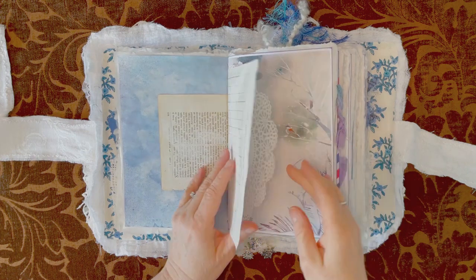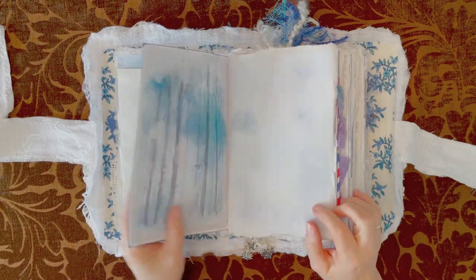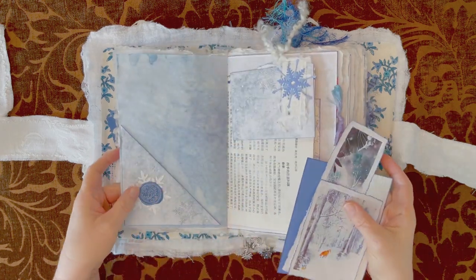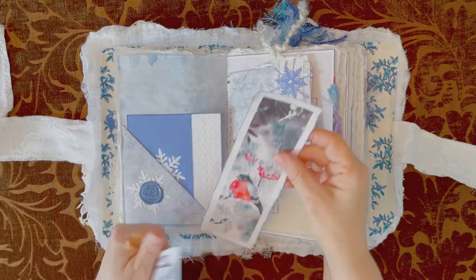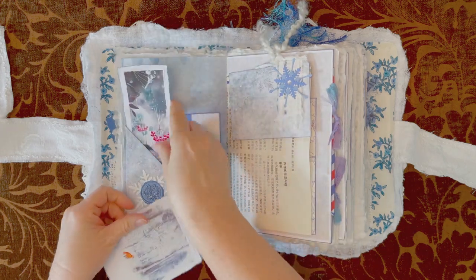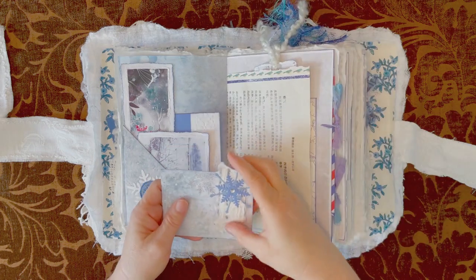This is from a Jim Remy scored page. This is a doily with die-cut snowflakes added on. This is one of the pages from the kit — gorgeous imagery throughout. The rice paper again, the copy paper, the pocket I made. This is a wax seal that says 'with love,' another card I made. This is from the kit and I just backed it with a nice thick printer paper. So it's another journaling card — same here because I wanted to get the torn edges that I put the blue oxide on. There's an envelope from the kit that I made.